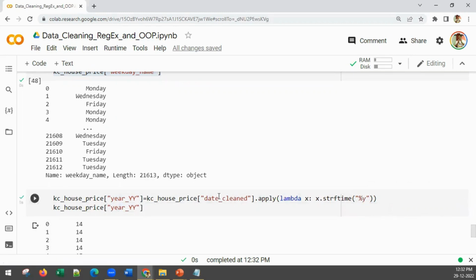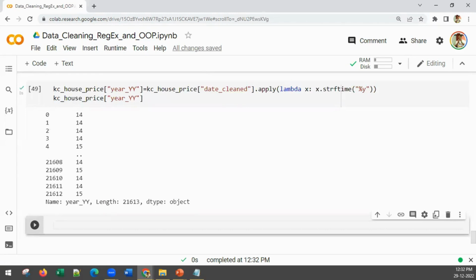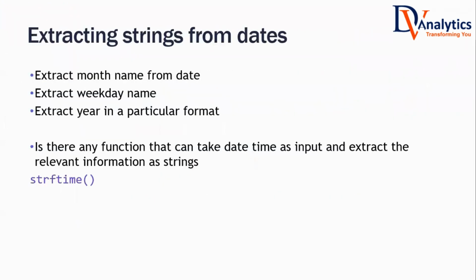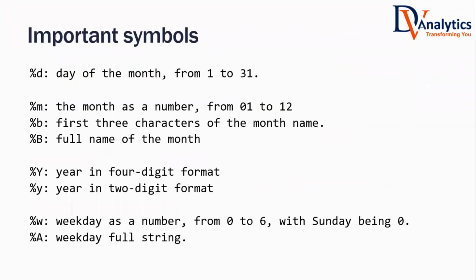That will give you year in two digits, 14, 15, like that. So these are some of the important symbols. If you say percentage %d, that is day of month, that will be from 1 to 31. If you say percentage %m, that will be month. So here are some of the symbols that you may find useful. I have listed some of them. In fact, you can see the documentation based on the need. The other symbols also you can use.